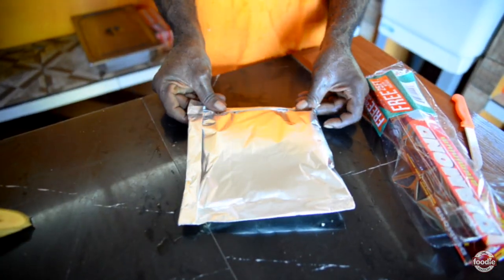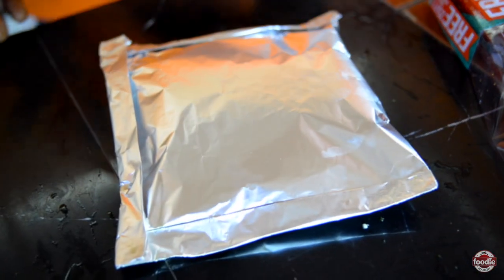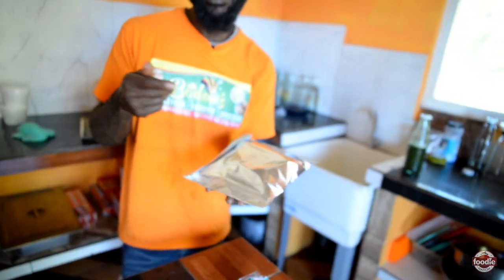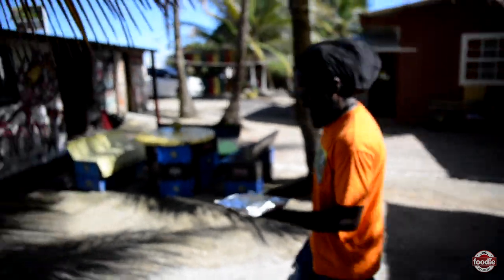So as I show again, you see how I trap it and I seal back everything inside. Now you're not going to flip this or flip this or nothing like this. The heat, as I said, is going to roast from the bottom and steam from the top. So you're going to get a finished tight box — a vegetable box. You're seeing it. We're going to have this veggie box on the grill here now.